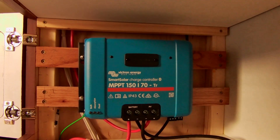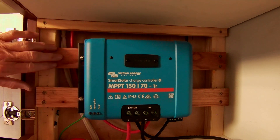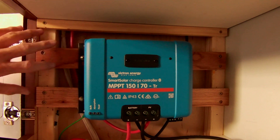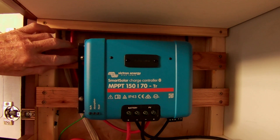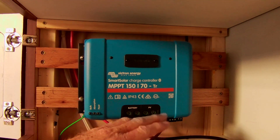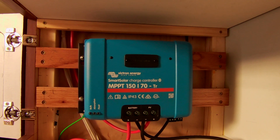I've got my solar charge controller installed. I used those wood flooring leftovers to make some nice strong braces — they're solidly mounted to the frame. The controller is mounted with rubber isolators in the back. I've got power coming in and power going out — a solid mount. Of course it's all Bluetooth, so I can check all the parameters of my solar charge controller wirelessly.